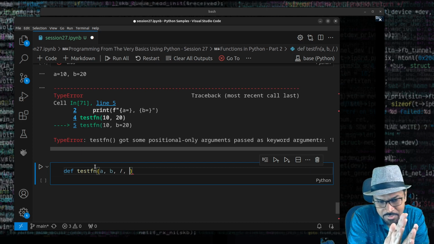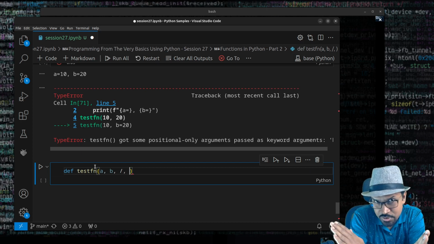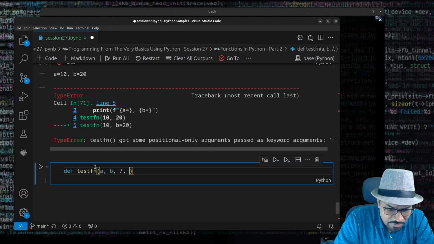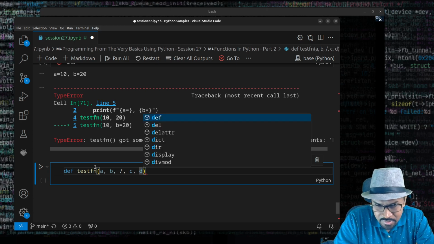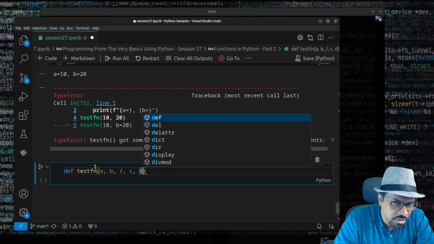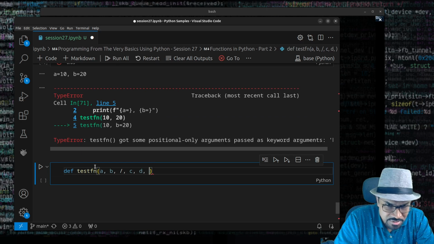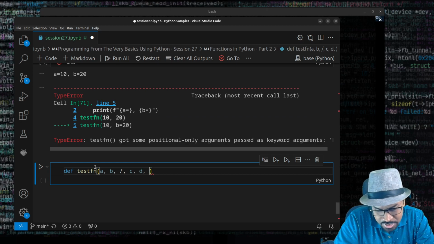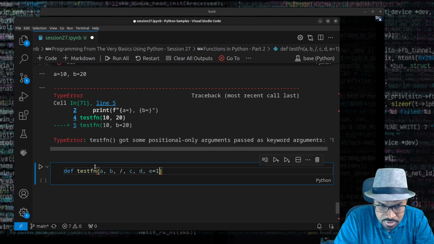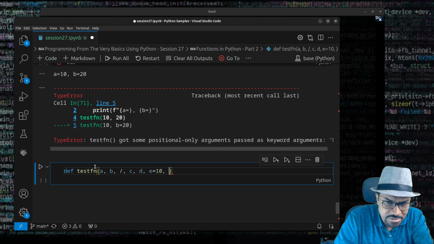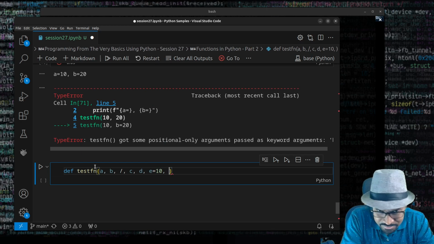That means everything before the forward slash are positional-only arguments. After that, I can put c, comma, d, which can be passed either as positional arguments or as keyword arguments, followed by e is equal to 10. This is a default argument, right?